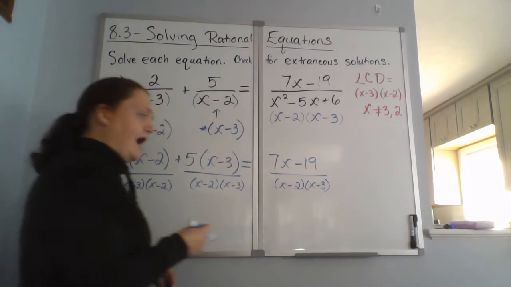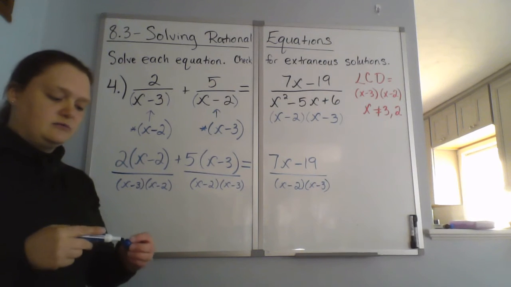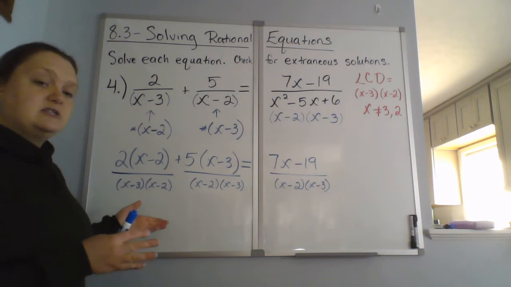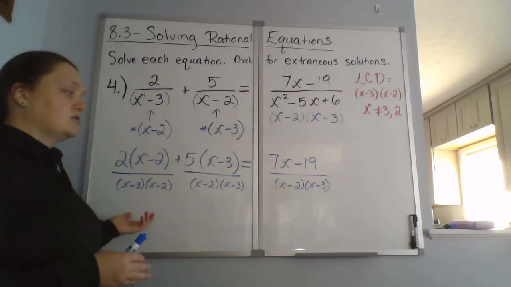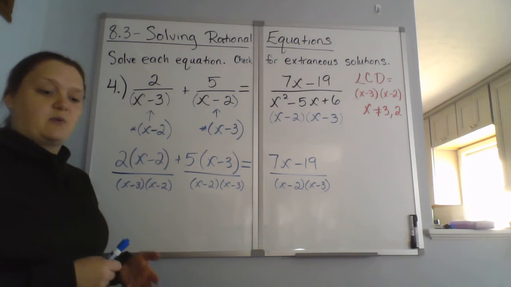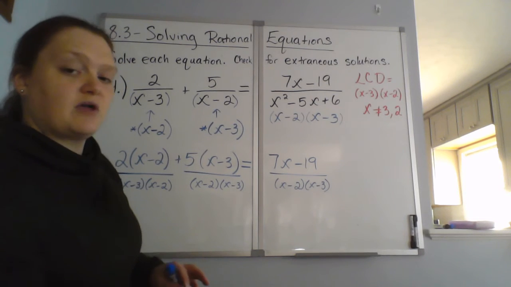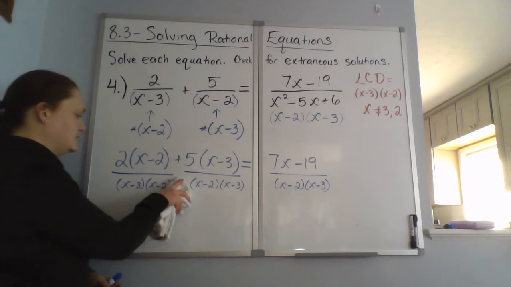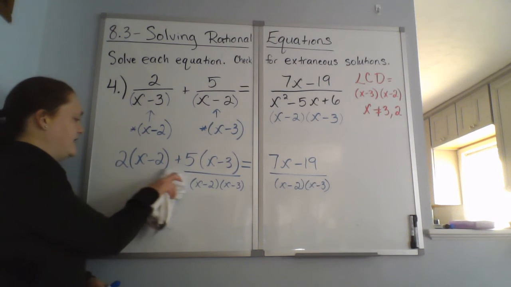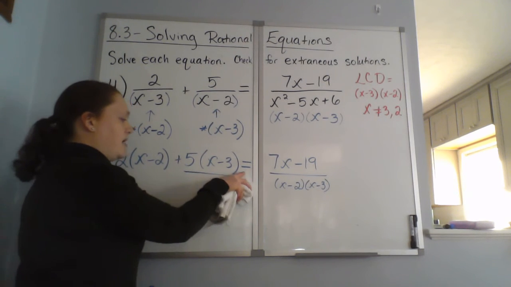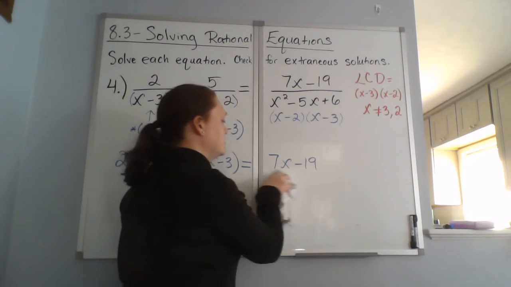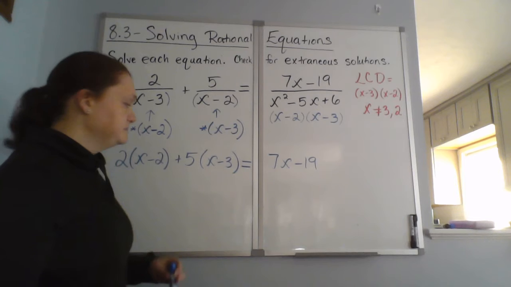All right? I haven't been writing the denominators down because we talked about in the first example how once we have a common denominator, since they're all the same, it's just the numerators that we need to make work, okay? So it's perfectly okay for you to never write the denominators down again. So you're going to see me get rid of this now, but that's what I keep talking about when I say they have the common denominator, so we're not going to bother writing it. Okay. So now we want to solve this equation.